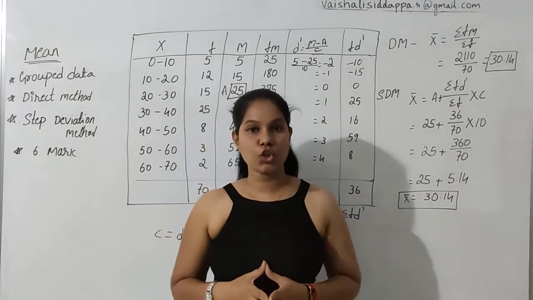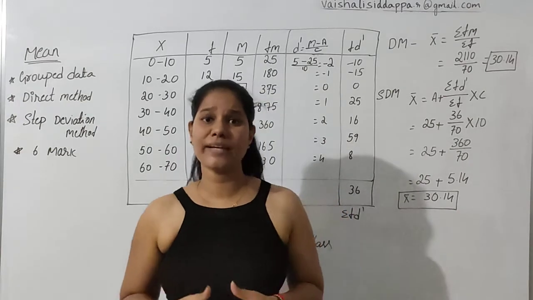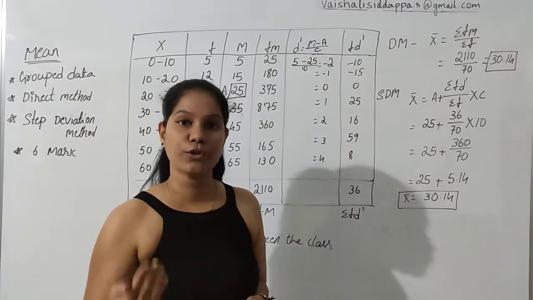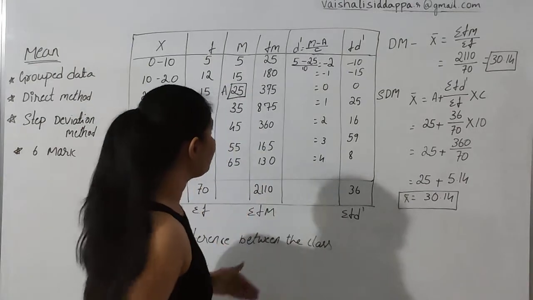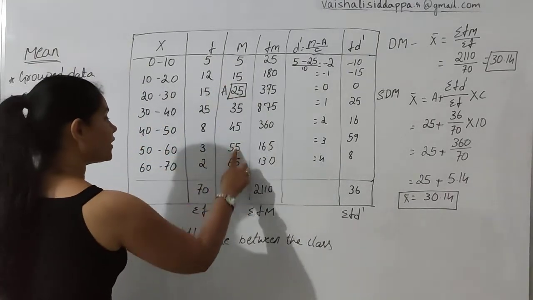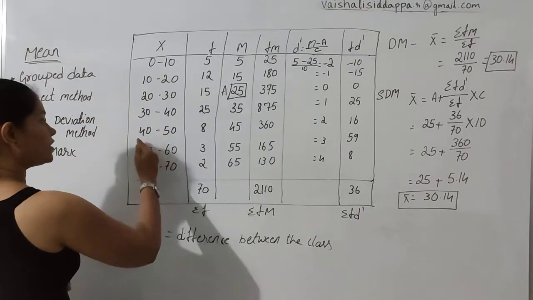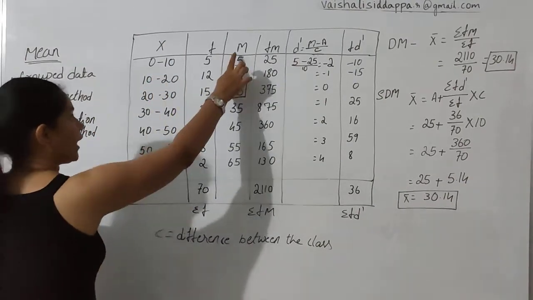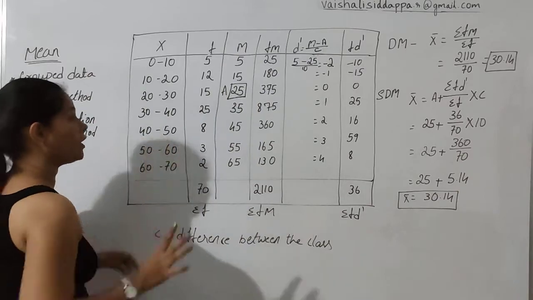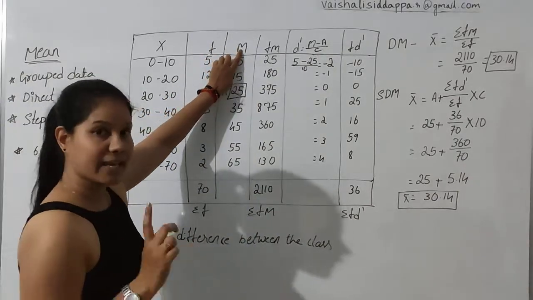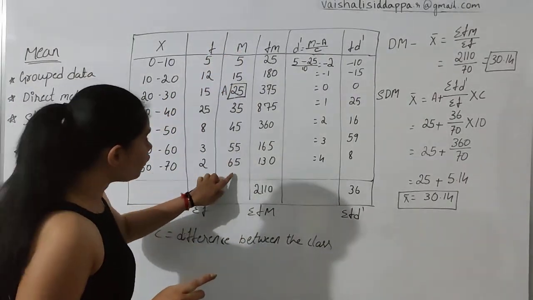When I was doing ungrouped data, the arithmetic mean, I told you how to take an assumed mean. The assumed mean, you can take any number in the median. Here you do not have an x, because x is two numbers, so you cannot take it as an x. m is also part of x only. That's the reason why we are taking m. In this m, you can take any of the numbers.